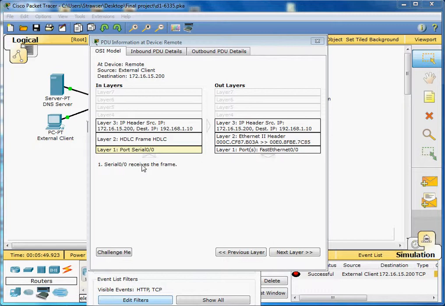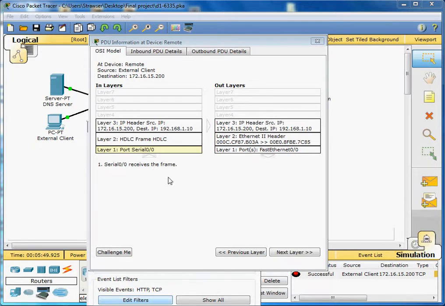And depending on which switch it's going to, or which switch it's currently in, depends on which layer it will be. A switch will only display the packet to layer 2, and a PC or a server will display it up to layer 4.